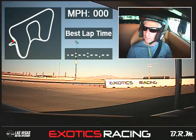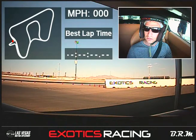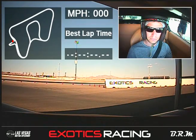Now, when we're braking, if I say brake and you don't hear anything out of me except maybe stay left, look through the corner right, off the brake, turn in, or fade off the brake as you're turning in, that's a good thing. That means you're braking hard. Now, if I'm saying brake, downshift, brake, that means you're not braking hard enough and I want more brakes.